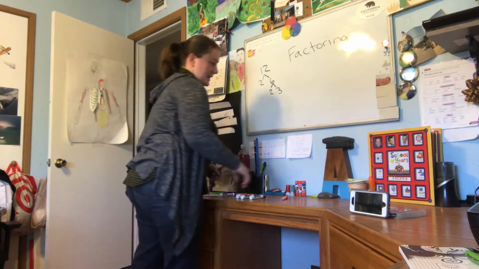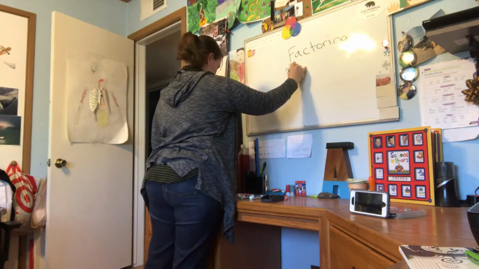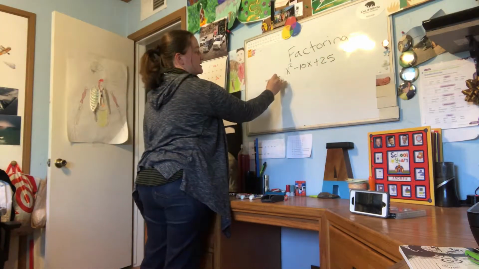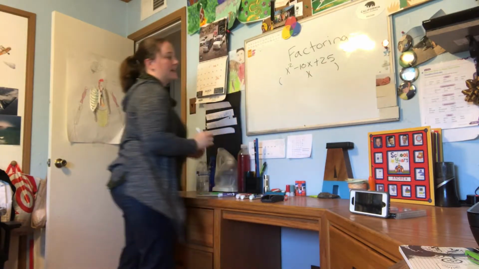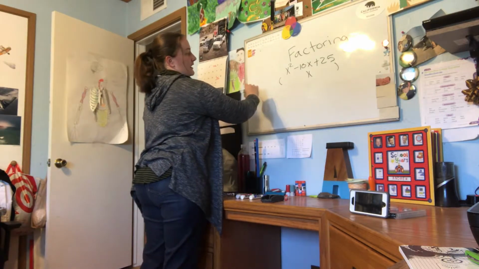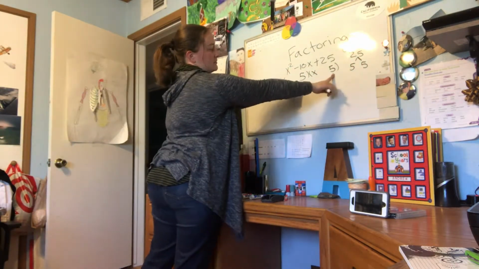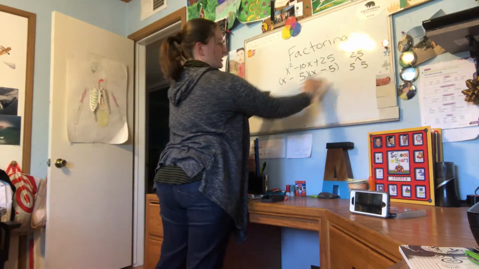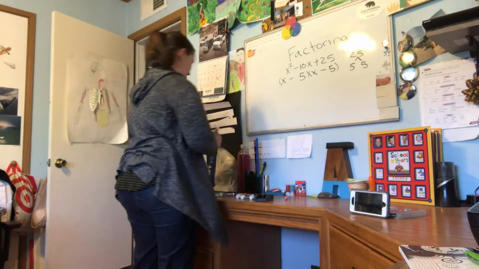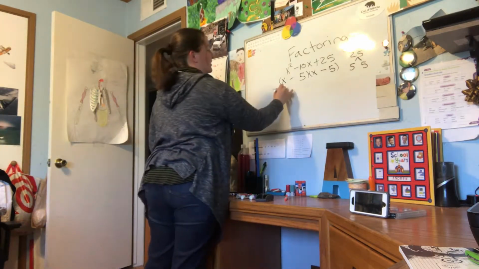Well, your quadratic expressions have the same types of factors. So if we want to know the factors, and just like we started with FOIL, when you factor, you're going to end with two parentheses. How do we get x squared? X times x. X times x. So we just factored our quadratic expression. Yay! So now I'm going to have you guys work out one on your own.